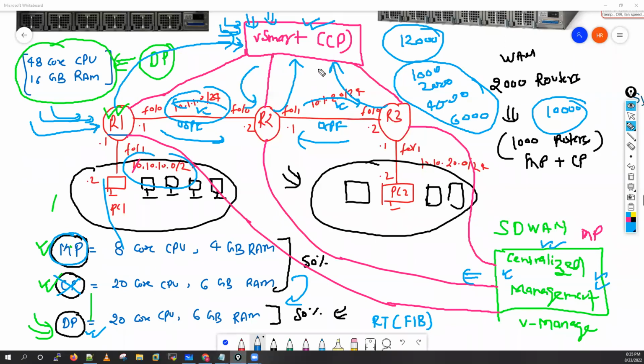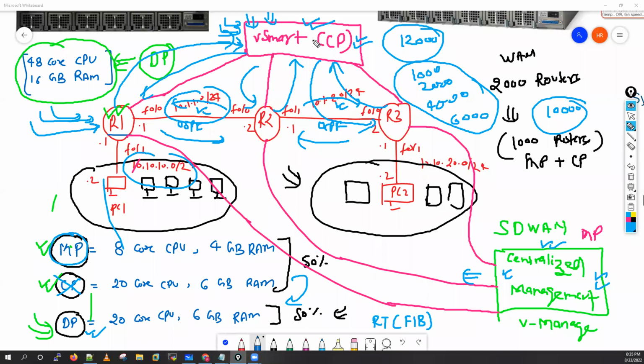After generating the FIB information, it will advertise the routing information towards these devices. So all the control plane activities are now done by this particular device. So guys, this is how your SD-WAN technology evolved basically.